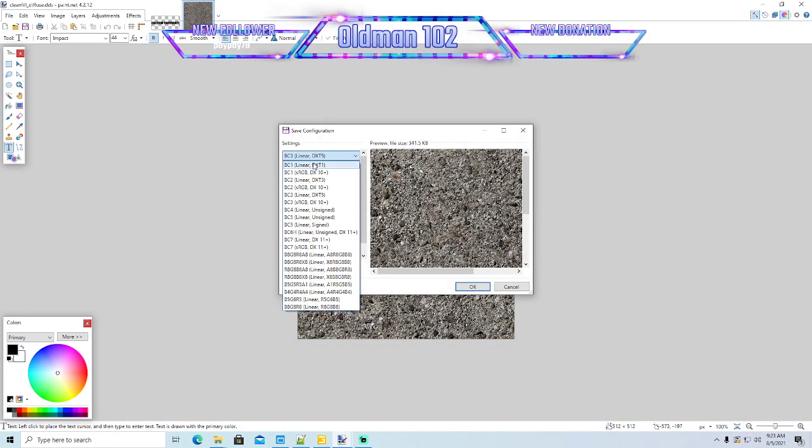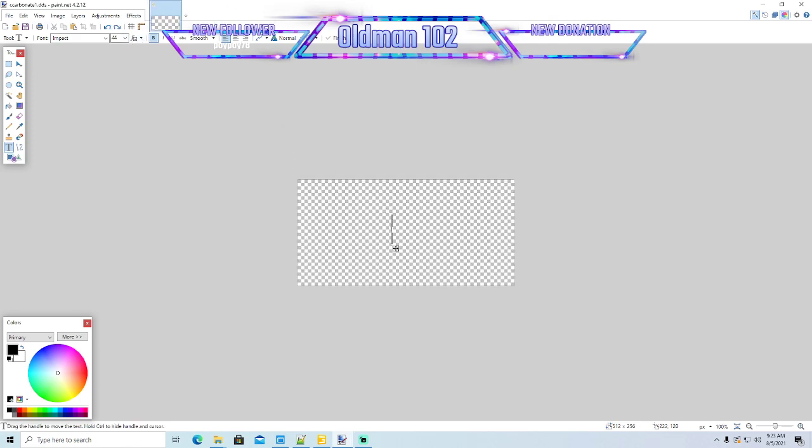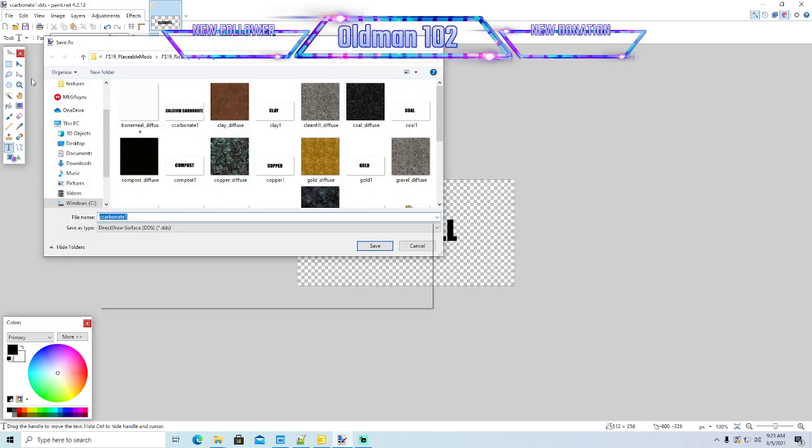Needs to be saved as a DTX1. And then this becomes clean fill. But I want to go back to 48 size. So clean fill 1.